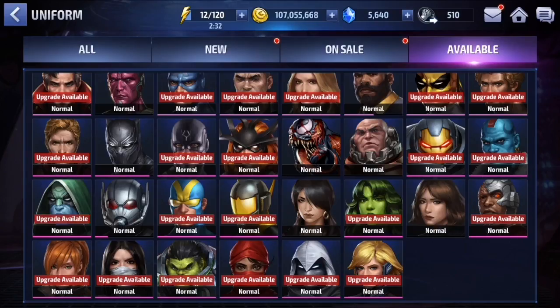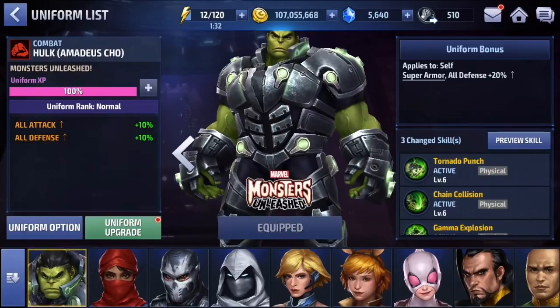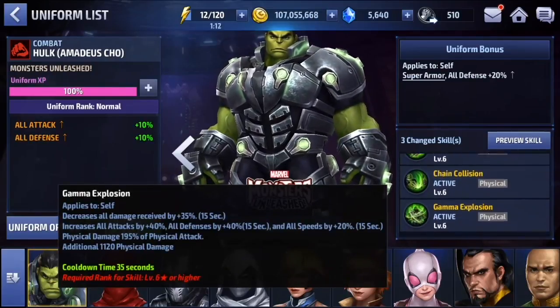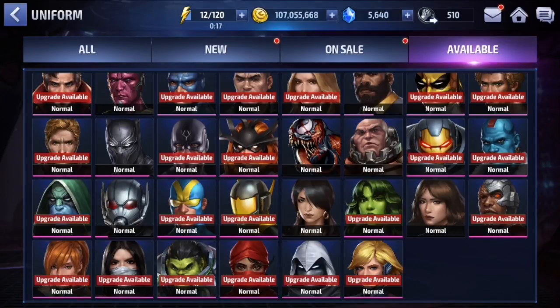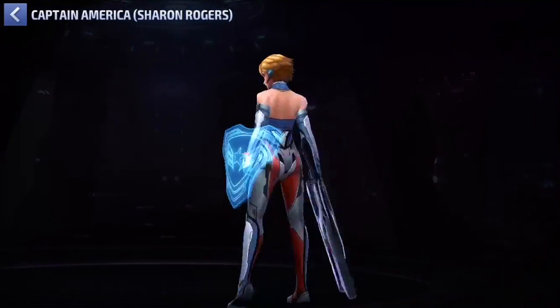And the next one I would buy if I was going to repurchase these is going to be Amadeus Cho, because I think his uniform bonus is actually pretty good. The only thing that I think this guy's missing from his kit is a little bit of healing. His damage is great. With this uniform, he has a good bit of survivability. However, to me, he needs his tier 2 passive in order to really shine, because even with this uniform, although he's better than Hulk and She-Hulk, he's still far behind Red Hulk in terms of best Hulk in the game. So if you like a Hulk and you already have the red guy, go ahead and get this guy as the second choice.